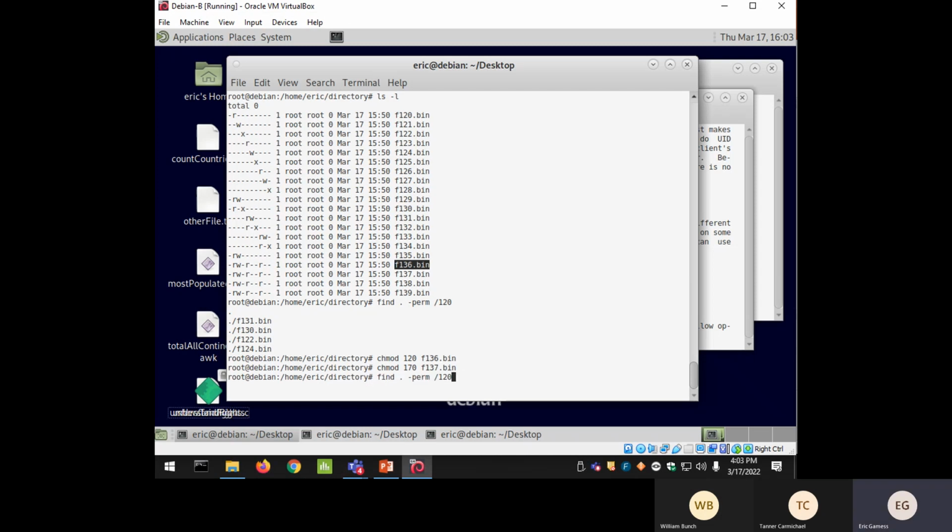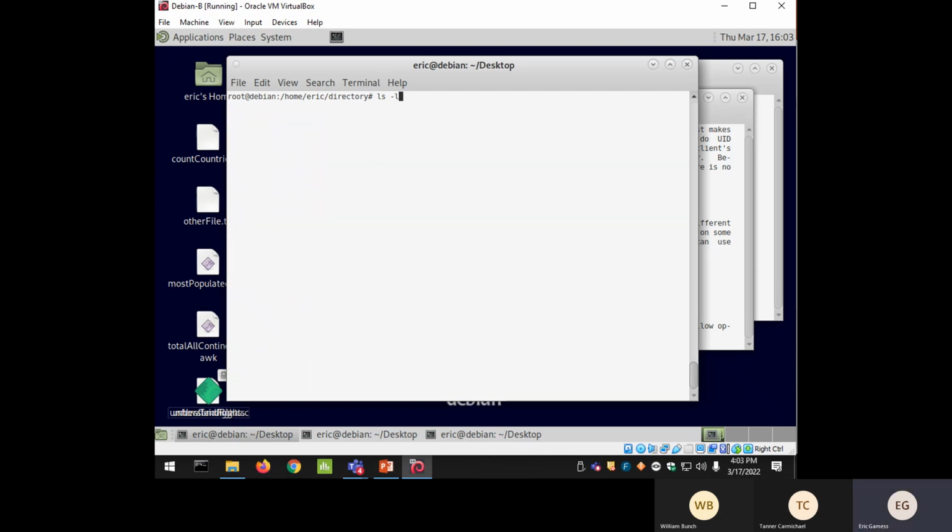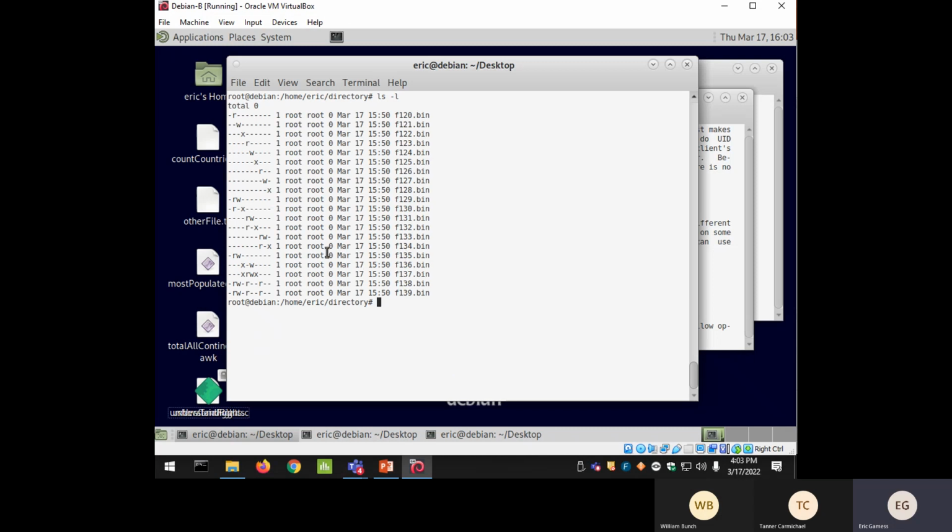So let's see the listing again. We say we want the X at the level of the user and the W at the level of the group. This file has it. We want both, and this file has it. They are the only files that have the X at the level of the user and the W at the level of the group. So let me say I want to find those files.